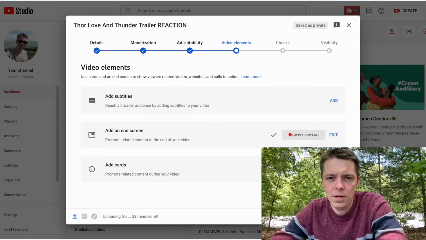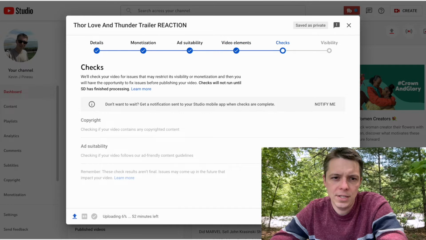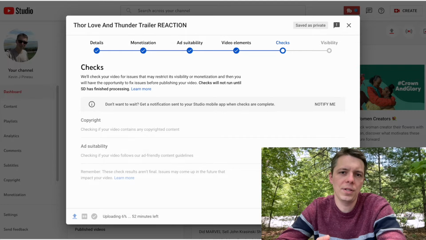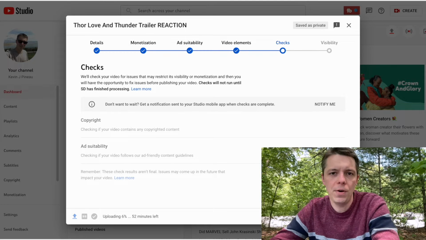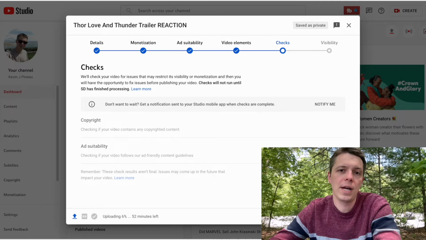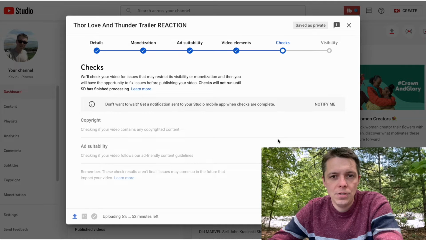Now after this, go to the next page, and then it's checks, where they'll check the video. Google will actually go through every single frame of your video and add metadata to it and look for anything that it can tag to your video. So if you have a picture of like a trash can, it'll actually add metadata of a trash can in your video. It's good to not have anything bad in the background of your video, because it will flag the algorithm. It doesn't just pertain to just the thumbnails in your videos, but every single frame in your video. So keep that in mind.